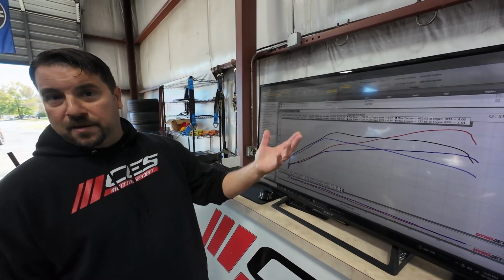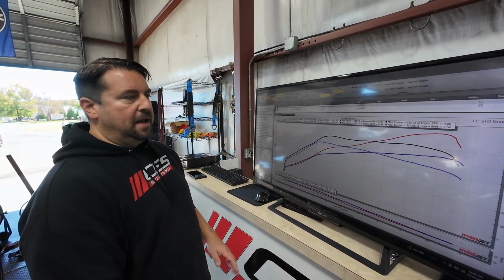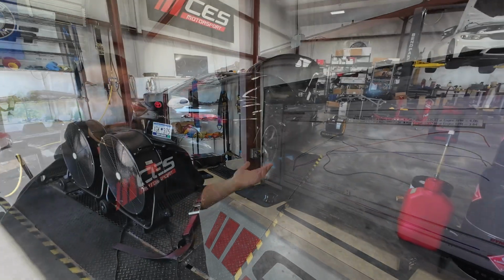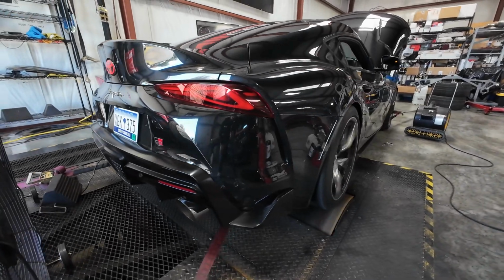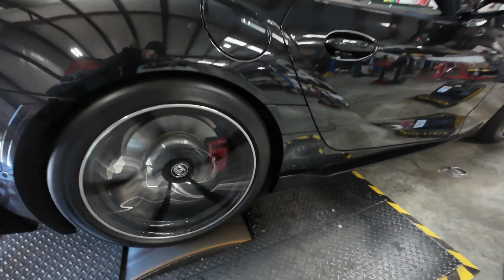This isn't just a glory number, guys. It was just after a nice cool down in the first pull, this is what it made. Testament to the tuning also with what the car was putting down, and also on E72, so we're not even at an E80 or E85 range. Also wanted to say timing corrections were non-existent, even at this ethanol content.